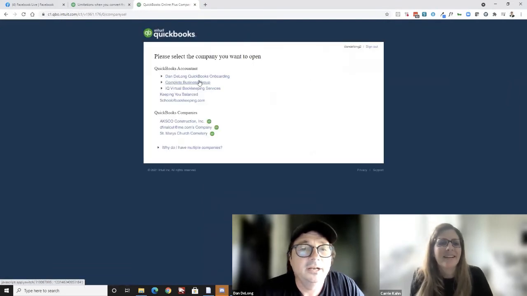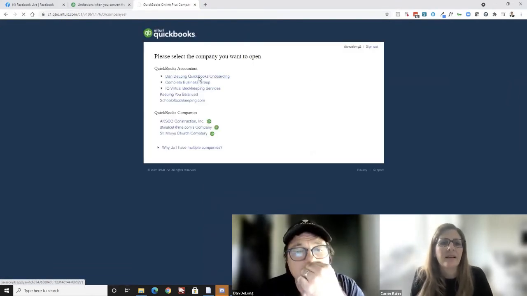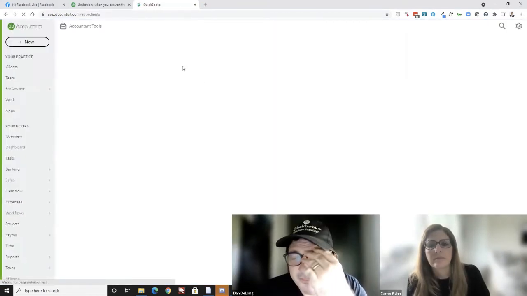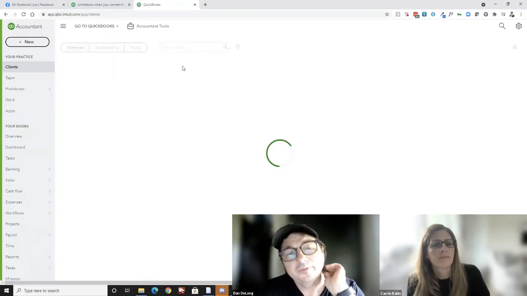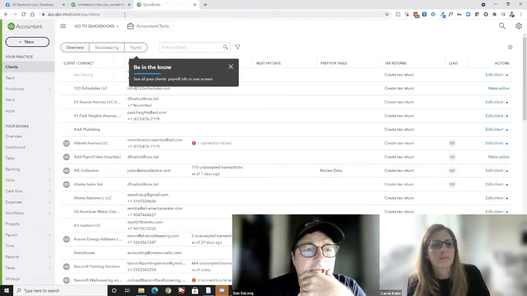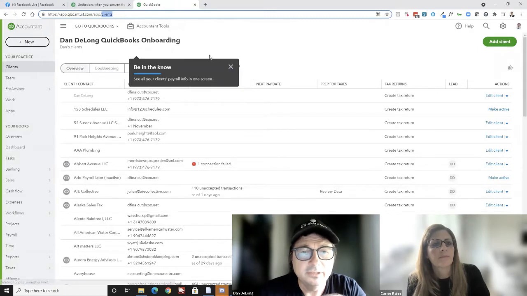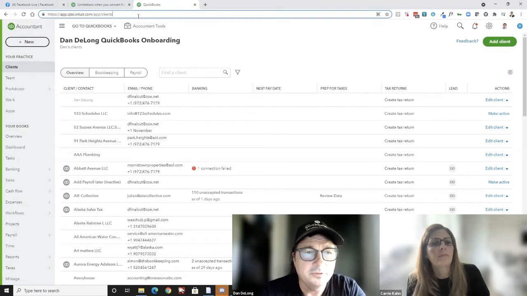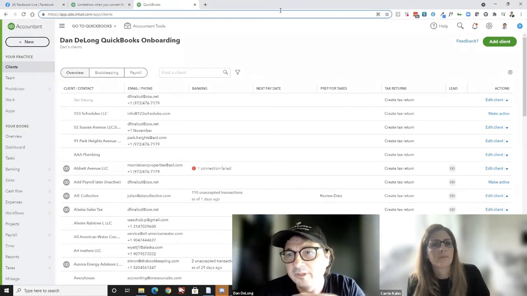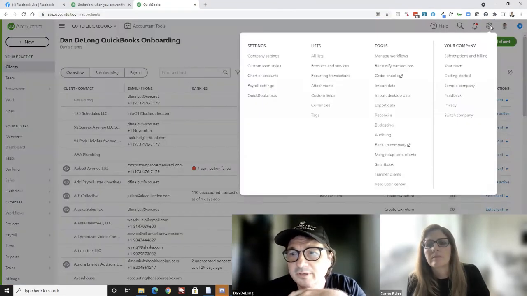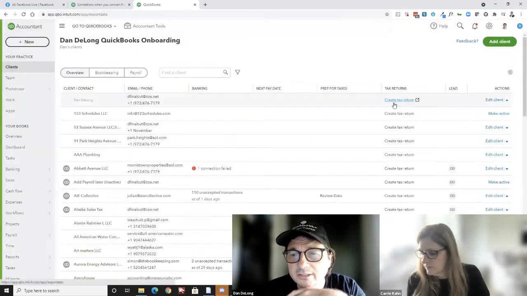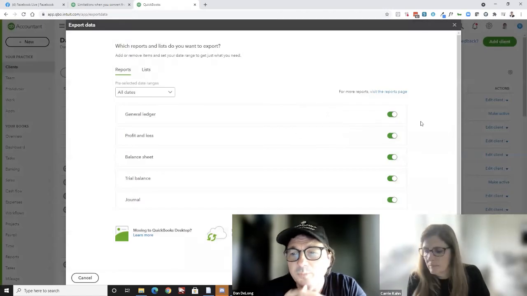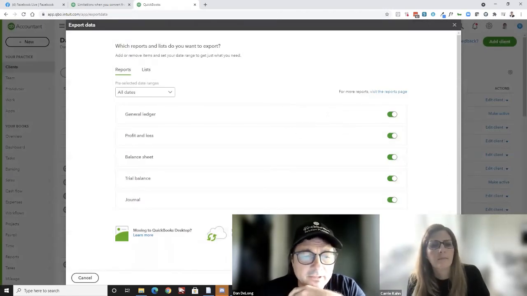All right. So when you're in a company, I'll just use this one as an example, all you need to do to get to this workflow is change the web address up here at the top. Sometimes if you go to the gear and try to choose export data, what you'll end up seeing is how to export reports and things of that nature.